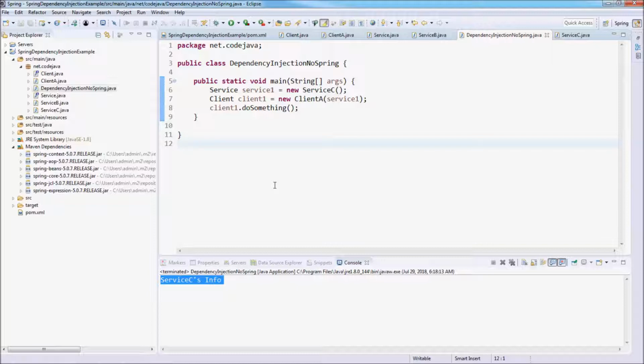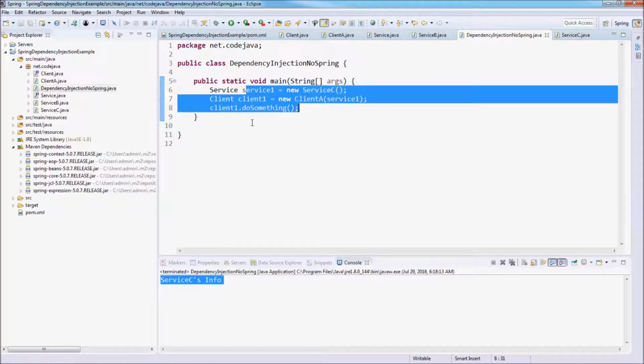Now let's see how it is done using Spring Framework. This looks very simple, but when the application's code becomes more complex with many more classes, you don't want to do the dependency injection manually by writing code like this.